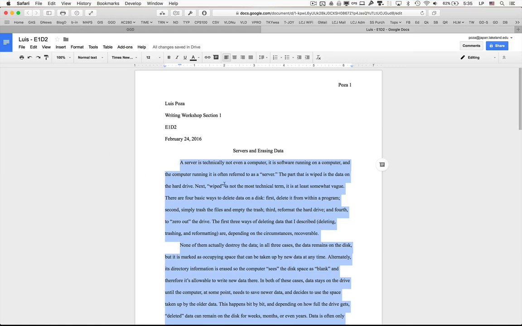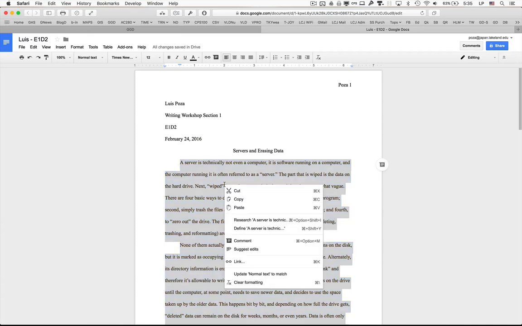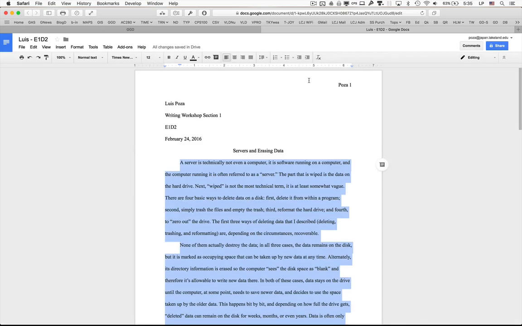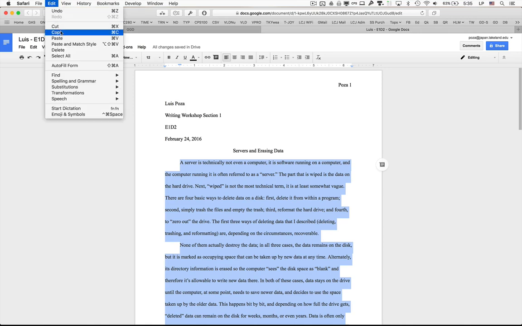However, if you try right-clicking the text directly, it's possible that when you do a copy, you might get this display. This tells you that you cannot copy text in that way using Google Docs. So instead, the best way to copy the text is probably directly through your computer. If you can see a menu bar and go to the Edit menu, you can choose Copy from there.